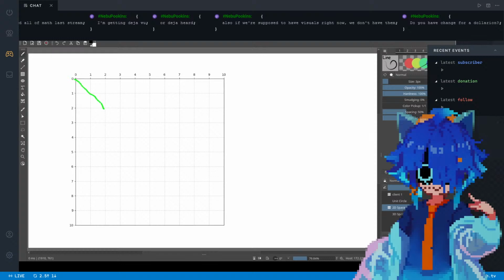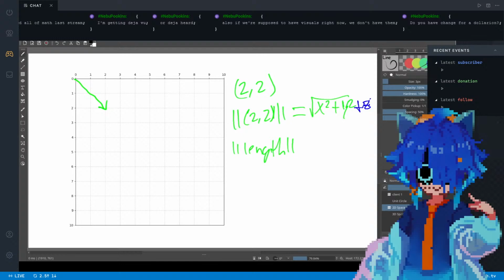So let's go back to our friend 2, 2. So we'll write him 2, 2. And how long is he? Well, we tend to write 2 arrows, 2, 2, to indicate the length of the vector. So arrow, arrow, length. So what is the length of our good friend 2, 2? Well, to find that, we take the square root of x squared plus y squared. And in higher dimensions, it just scales. We add a z squared, and then we add a w squared, and so on, inside the square root.